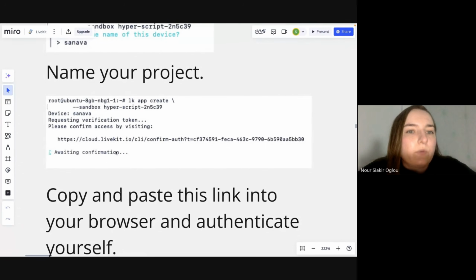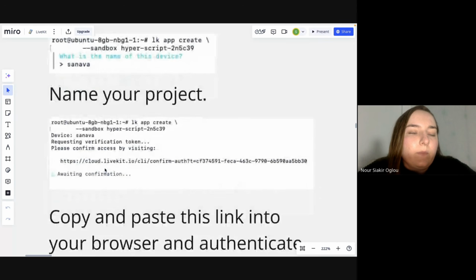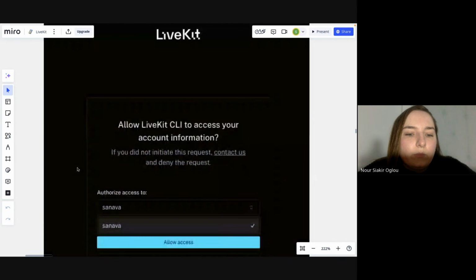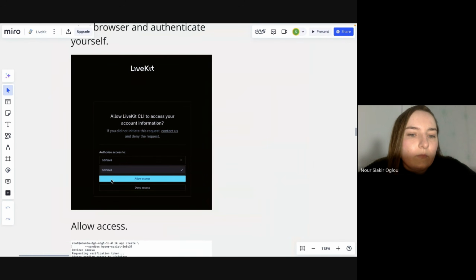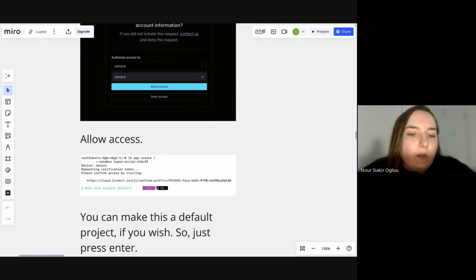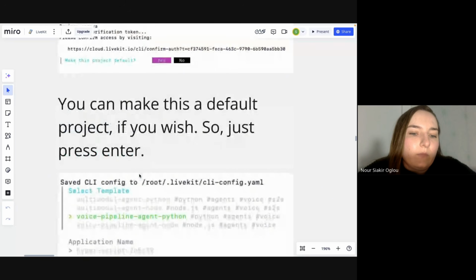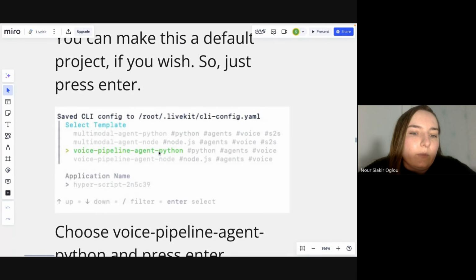But when you're doing this for the first time, after you have entered your project name, then you will get this link, which you will have to paste into your browser. And then you will confirm. This is how it will look like here. Then you will just say allow access. And then here you will say yes. And then we will be here as I showed you.